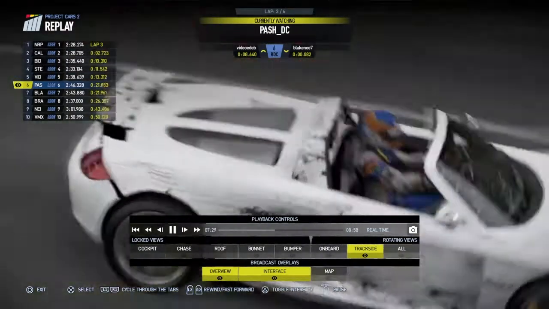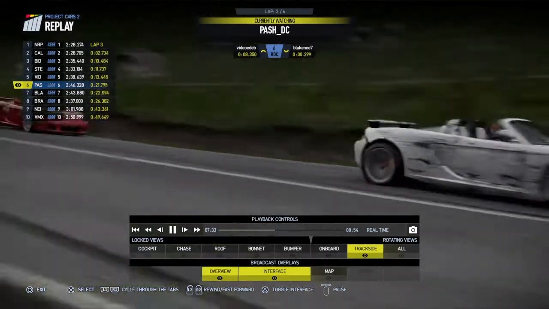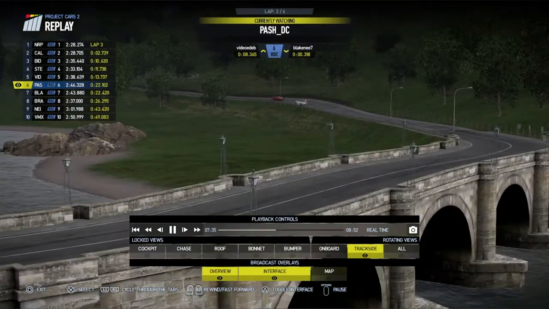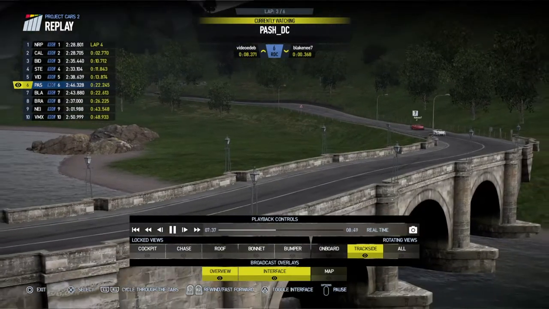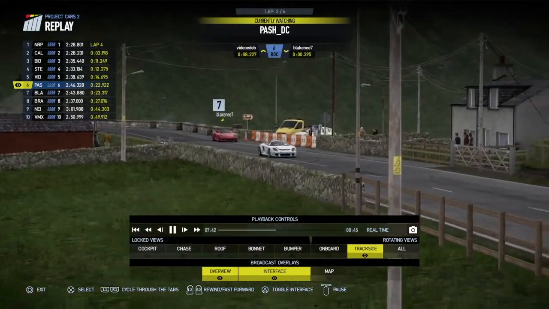As we go down the hill and up to the top, we've got to hold on to it through here. He's just ahead. As you go into the air, you're just tapping the brakes before the jump. It's like a rally course. This, it's incredible. Doing rallying in a Porsche Carrera GT.